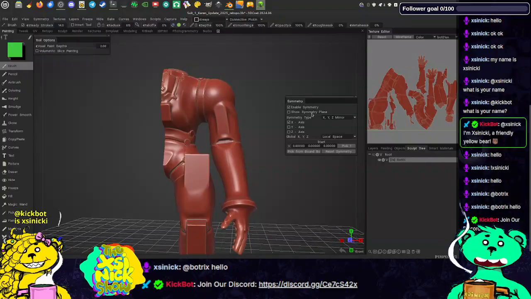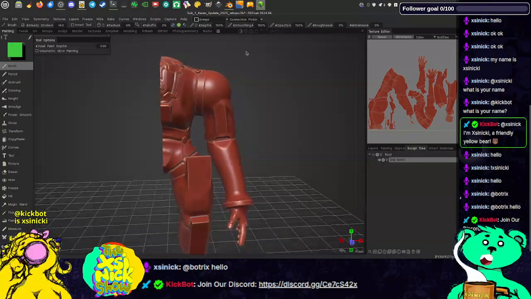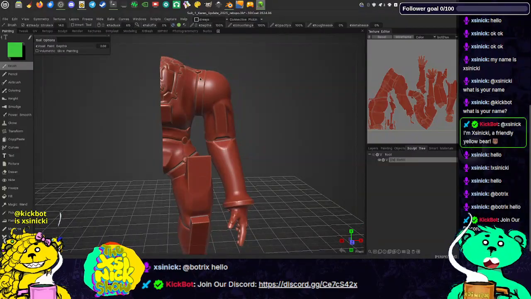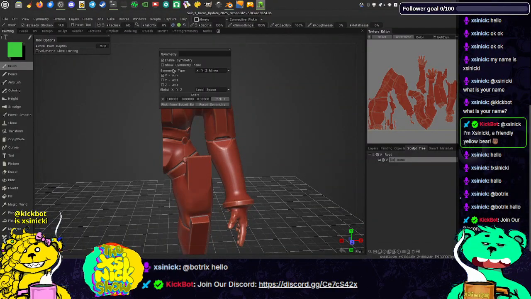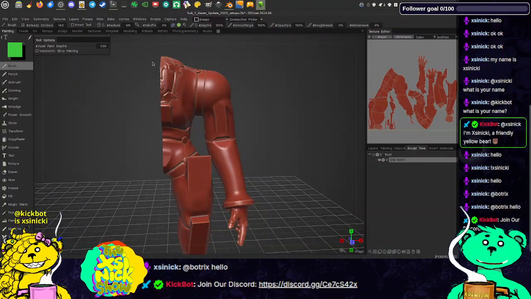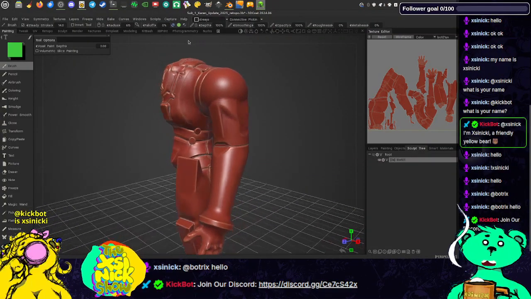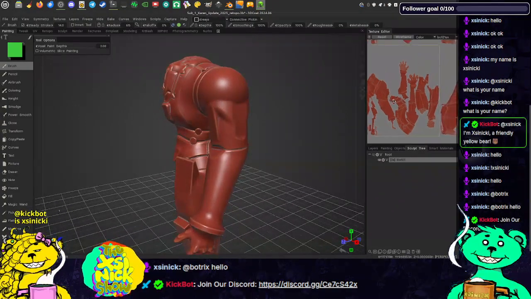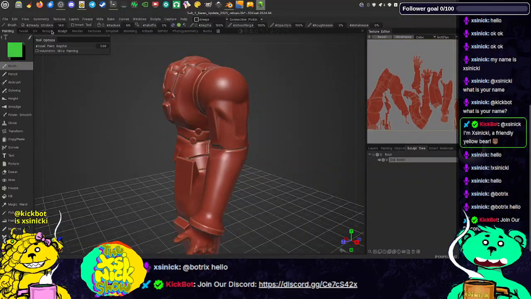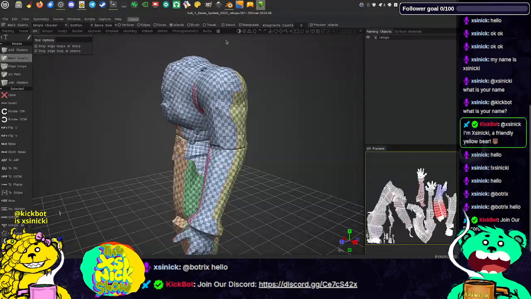Okay, let's see if we get symmetry. To get the other side symmetrical, what do we have to do? So okay, enable symmetry, show. I think what you have to do in here is actually make it real. And this is how it's laying it out. So let's go back in the UV room. Let's take a look.